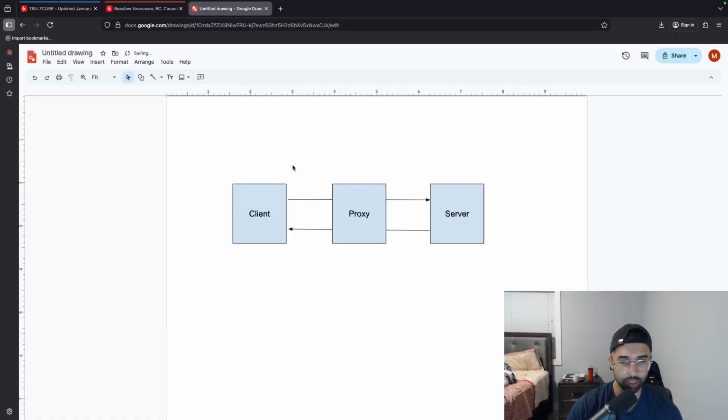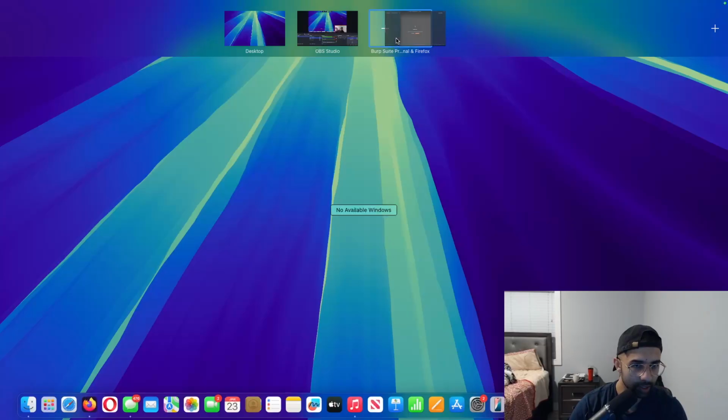Okay, I'll even change this to client to make it clear. So anytime we're on a website, we are the client and we are having a conversation with the company's server. And Burp Suite sits in the middle of that conversation. So it allows us to see what our device is saying to the server, and it allows us to see what the server is saying back. Hopefully that's making sense, and hopefully it'll make even more sense when we actually get to Burp Suite.